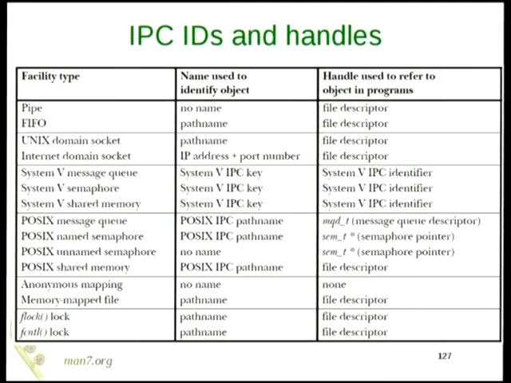When you're working with those objects inside a program, many objects are accessed via a file descriptor. There are some other possible handles there. I talked already about a message queue descriptor, a sem_t star for semaphores. I haven't talked about System 5 IPC, but they have their own special identifiers, which are weird and wonderful.